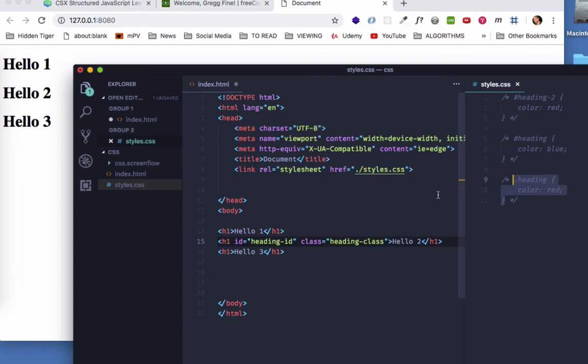Let me see if I can create an example. They completely override one another, they don't merge. Whichever one has the greatest specificity is the one that will win.